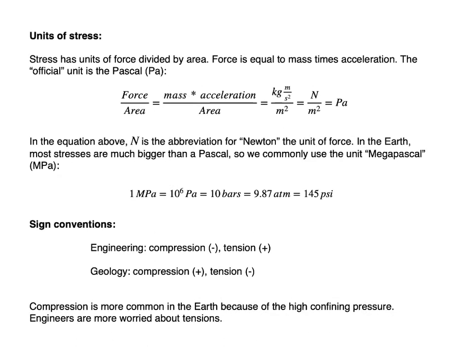The official unit of stress is the Pascal, which is Newton over square meters. In the Earth, most stresses are much bigger than a Pascal, so we often use the unit megapascal, which is 1 million pascals. 1 megapascal is equal to 10 bars and almost 10 atmospheres, and it is also equal to 145 pounds per square inch.